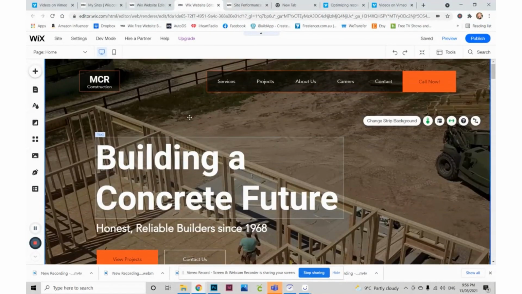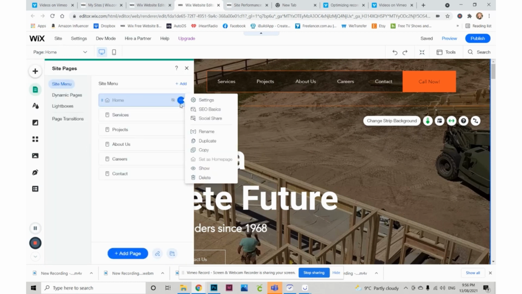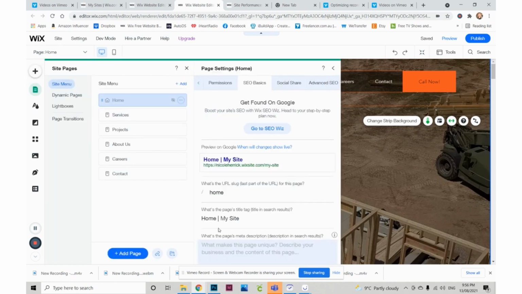I know nothing about construction really, so we're just going to make it up. All right. Manage pages, three little dots, SEO basics. I might leave the home bit just there, and I'm going to type in Concrete and Construction Services, Melbourne. And I would probably also capitalize these words as well.